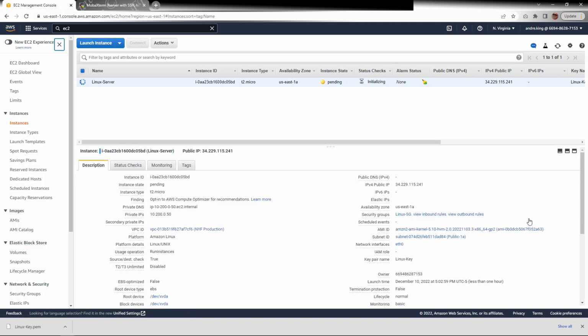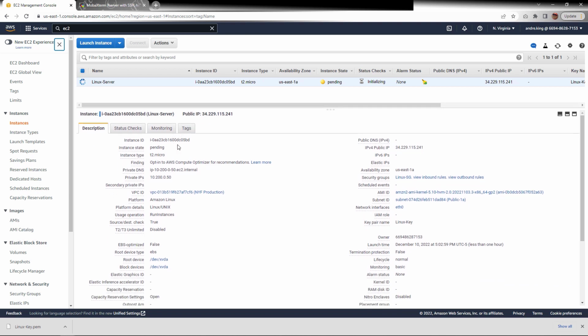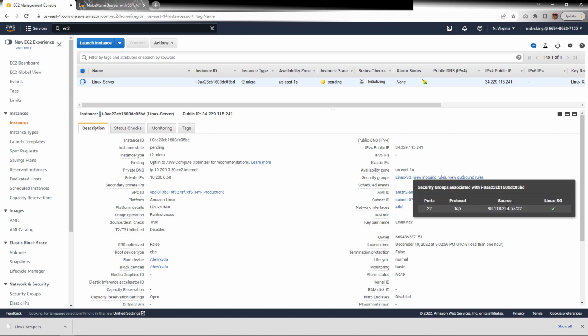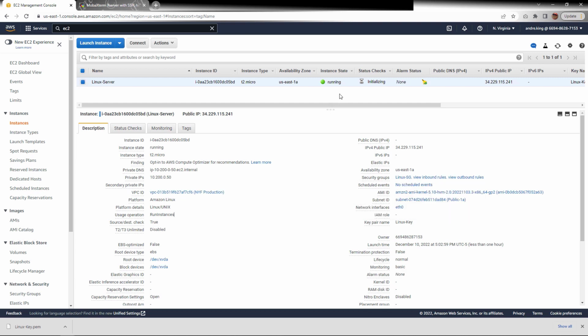The instance state is currently pending, and shortly it will change to initializing. But while it's doing that and launching, we can already see tons of details about our instance, such as the private IP address from the subnet that we selected, along with the public IP that we're going to need to access this instance. We can validate that our inbound security group rule is allowing SSH for just our public IP, and likewise, the outbound rule is permitting all outbound traffic. But again, lots of useful information displayed for this instance.